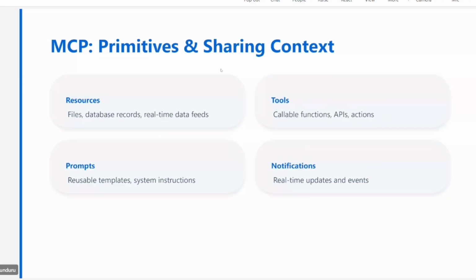Primitives and sharing resources, tools. The MCP server is sharing various APIs with respect to tools, prompts, and resources. Some MCP servers also provide prompts, so that it can interact with the respective application. So the MCP protocol exposes APIs to retrieve resources, tool details, prompt details, and notifications.